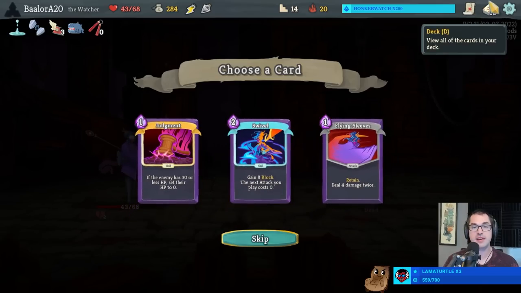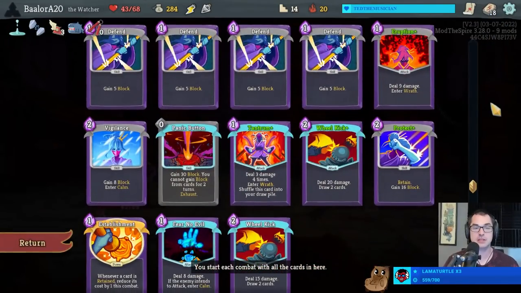Am I not a Judgment fan? I think Judgment can be really, really good in Watcher decks that have a bit of setup time. And to some extent, this deck does qualify. I think with two Wheel Kicks, though, we don't need a card that kills a low health enemy, because Wheel Kick kills a low health enemy.